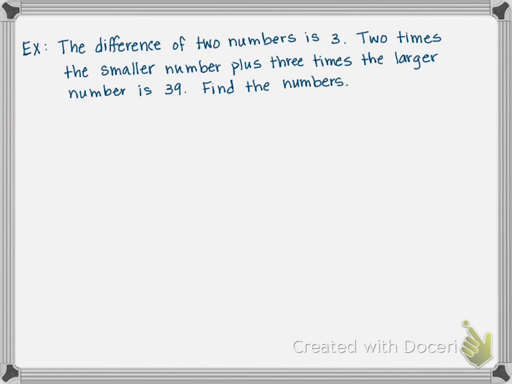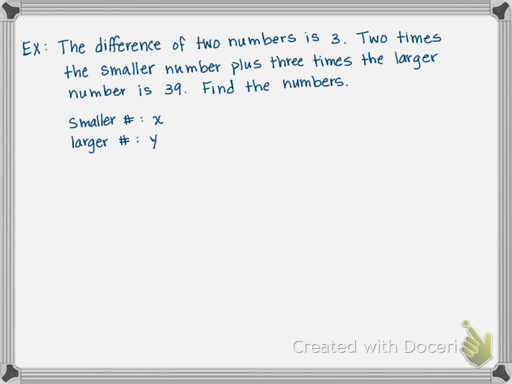So here I'm given relationships between these two numbers, but the relationship isn't explicit enough that I really want to write one in terms of the other. It doesn't tell me how to find the second number from the first, or that they're consecutive, so I can just add one or something like that. So I'm going to start the same way I do with any other application. I'm just going to list my unknowns. So in this case, we have the smaller number and the larger number. And I'm going to call the smaller number x, and then I'm going to call the larger number y.